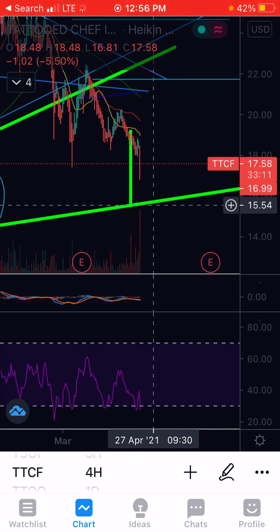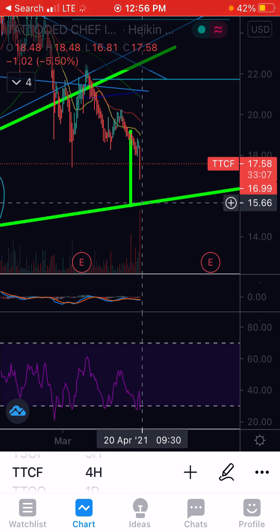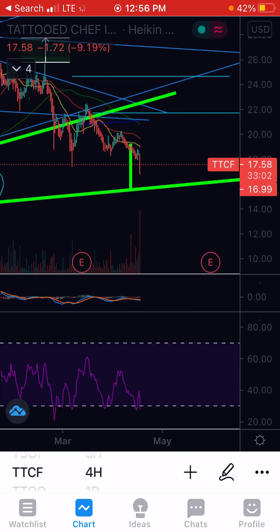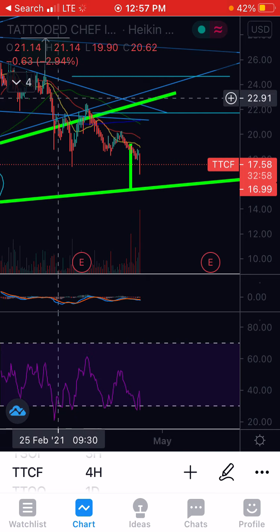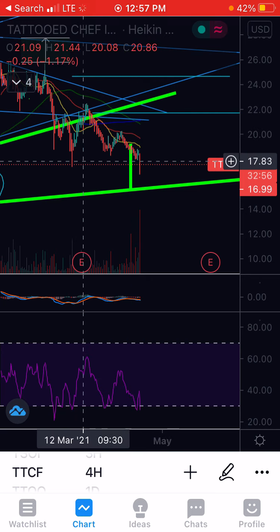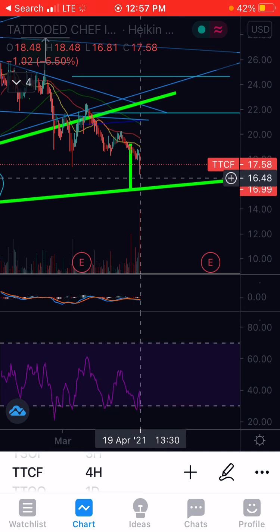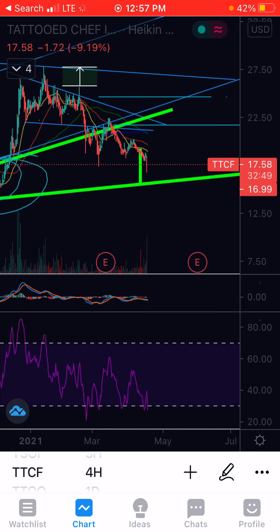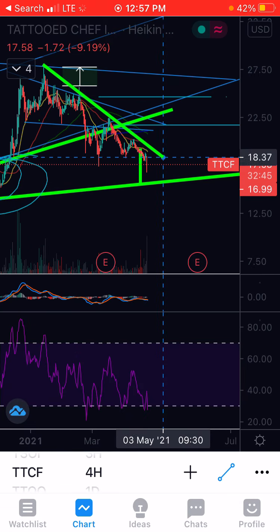But I do have a breakdown target here of 1543, so if we get support here or just hit this target and wick, that might be something good. But as of right now, we are making lower highs every time we come up, and every time we come down, we're making lower lows. So that's not a bullish thing, right? We just have to be cautious in regards to that.